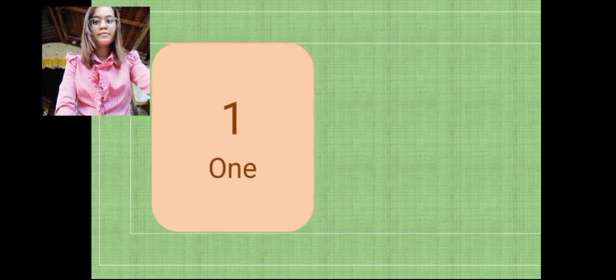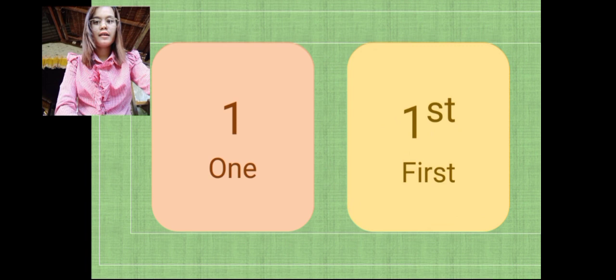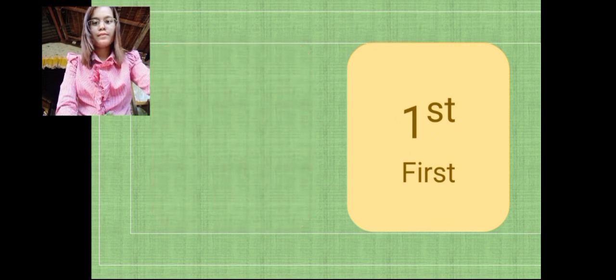So now, pupils, before we start our lesson for today, let's have the activity first. Read a pair of numbers and words as I flash the cards. These numbers are cardinal and ordinal, representing the positions of things, events, and so on. Are you ready, pupils? Yes, teacher. Okay, let's have the first. One. Okay, very good. And how about this? First. Very good.